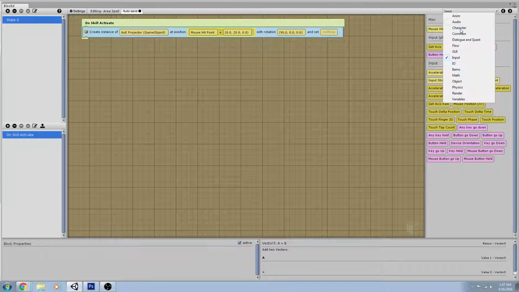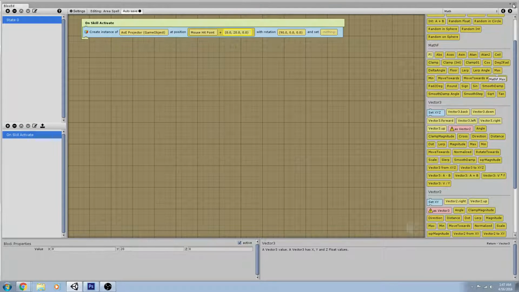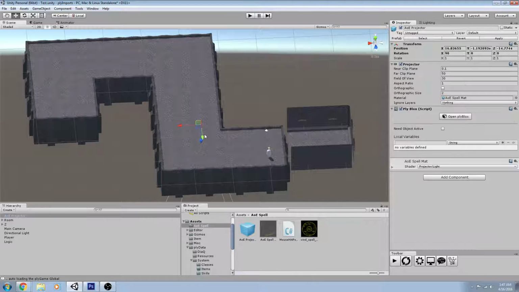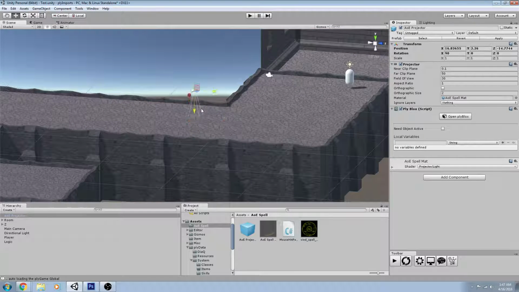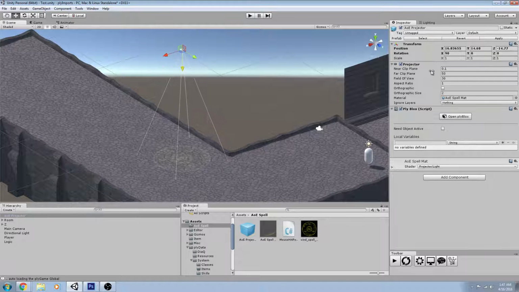and this block here is found under math vector 3 a plus b, and I have it set the y as 20. You'll see if I drag out this projector that we have and move this up, you just want to set it to however big you want your indicator to be. So I figured that when I drag it up, I can see that 20.